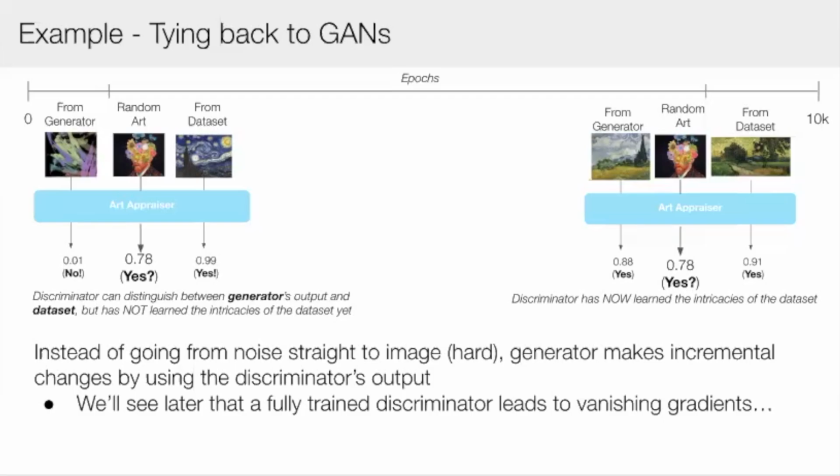If the discriminator was already perfect, 100% accuracy from the beginning, well, there's no gradient to use. Your gradients are effectively zero. There's nothing for the generator to train with. So in the long run, this will result in a vanishing gradient for the generator. I'll go more into the math in a little bit, but does that intuition make sense?